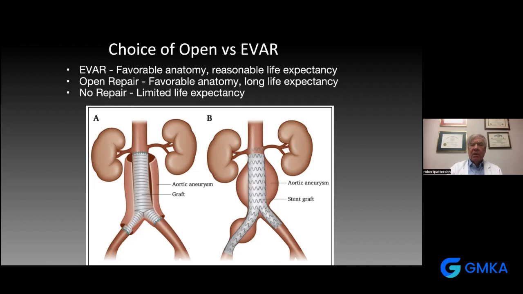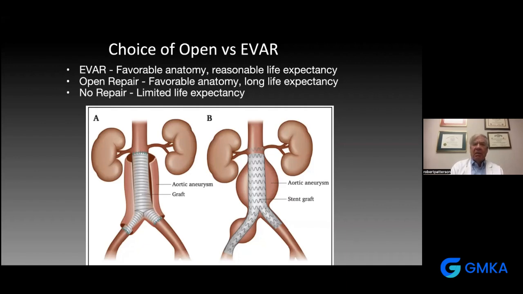So, the consensus, as I can interpret it from the societies, is that EVAR is good for favorable anatomy, again, trying to stay within the manufacturer's recommendations, and for patients that have a reasonable life expectancy. I mean, the average vascular surgery patient. But somebody that comes in who's quite young, that has favorable anatomy, or maybe unfavorable anatomy for an EVAR, but certainly something that could be done open, may be better served with an open repair. And I think that for younger patients, many of us become more conservative about offering EVAR and tend to offer open repair because at the current time, regarding durability.